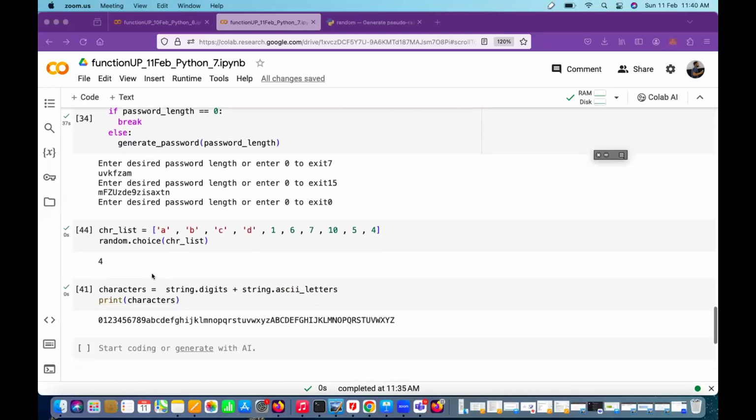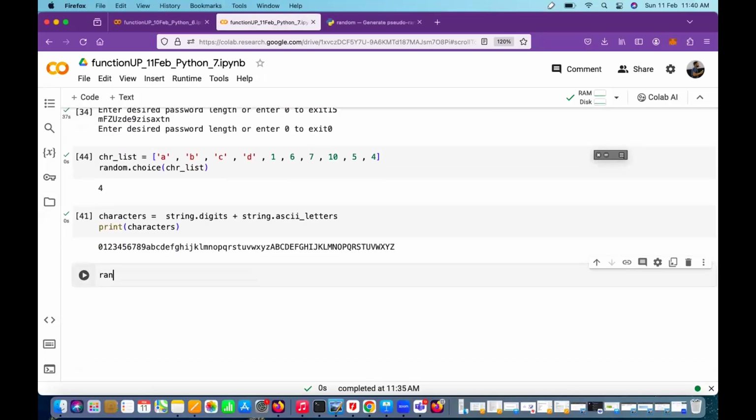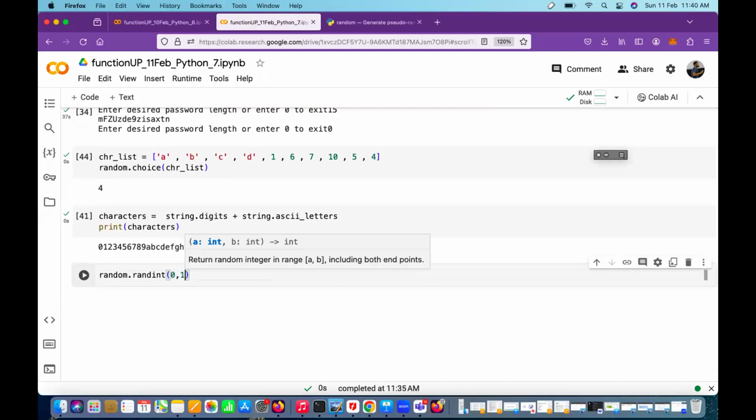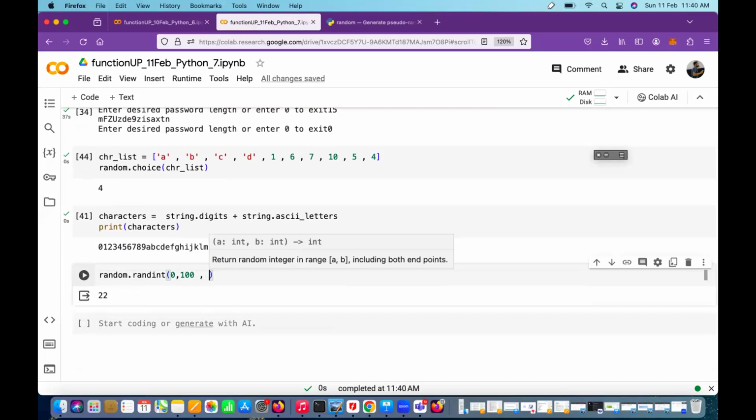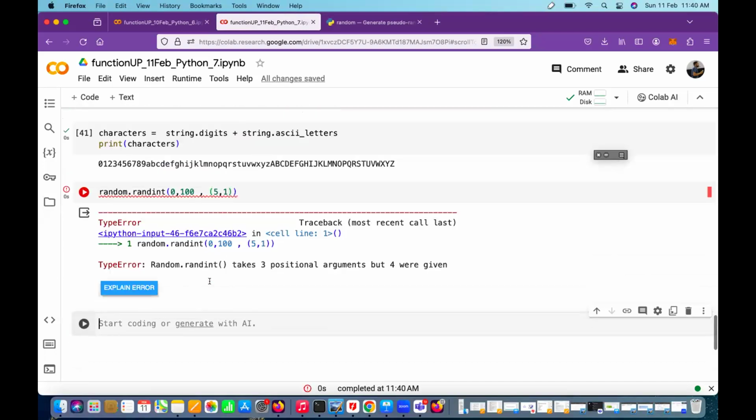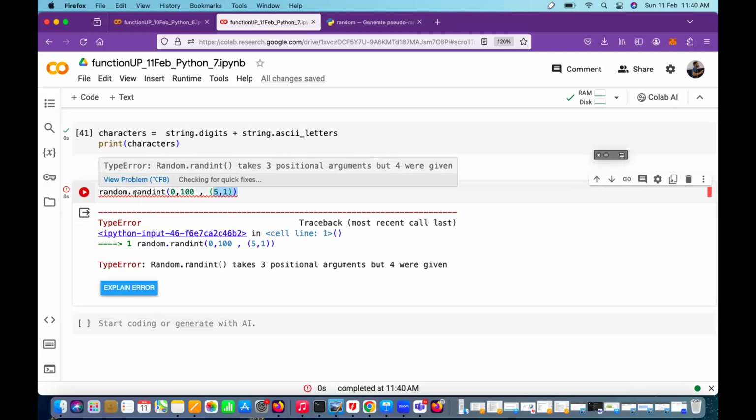क्योंकि जैसे क्या होता है random function के अंदर, मैं आपको बता रहा हूँ, see random.randint, right? It will just choose a random integer between 0 to 100. Now if I will use over here, for example I pass suppose 5 cross 1, okay? So ये error generate कर रहा है, right? So basically here I'm trying to generate 5 values at the same time, but this random thing is not working with it.